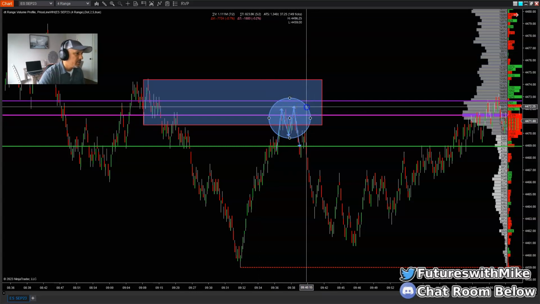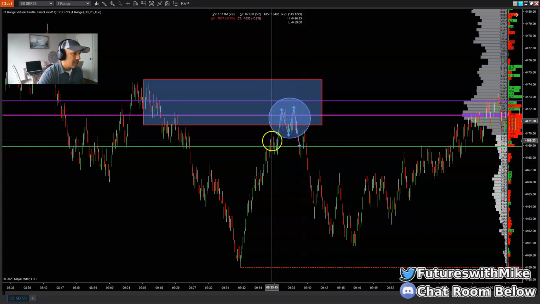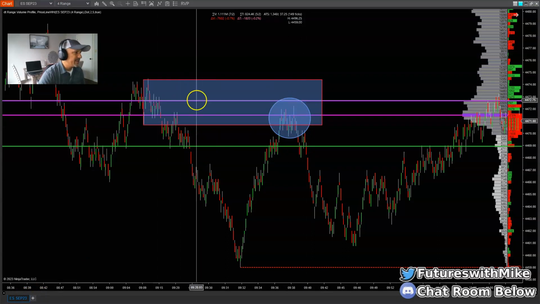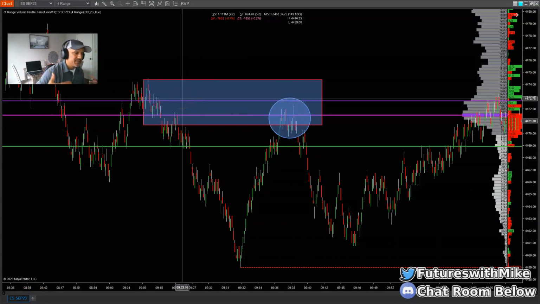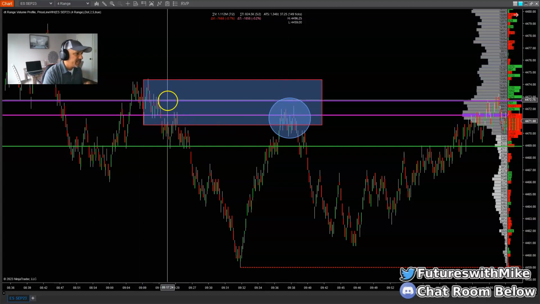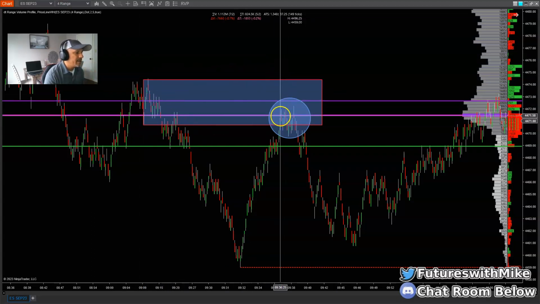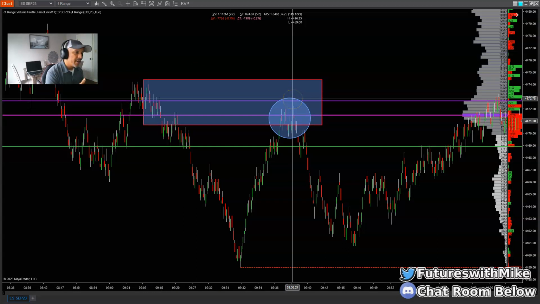Now, what you could also do is, let's get rid of these lines right here. Let's say we were just looking at that area of supply off the 12 range, which we drew with this outlined red box, okay? So price pulls back to that 12 range supply. The M structure is going to classify as an area where you're going to be able to see a breaker structure, in a sense. It starts to set up or build that BOS, or breaker structure area, in most instances.